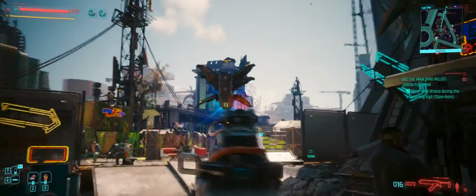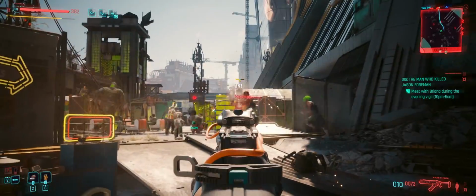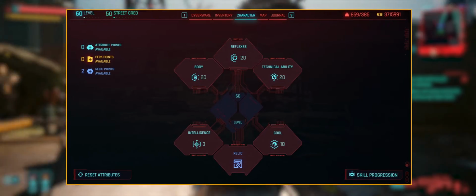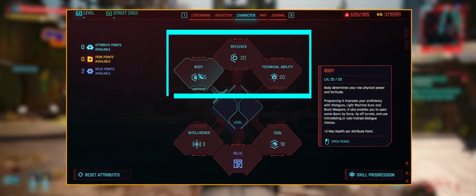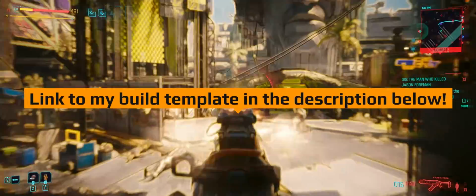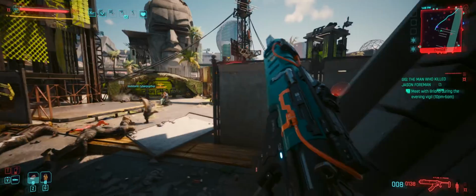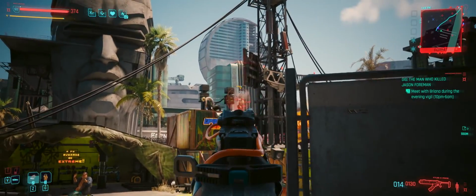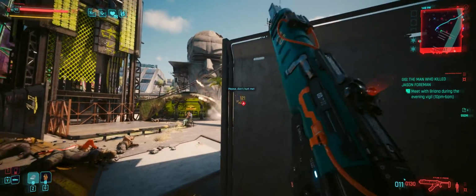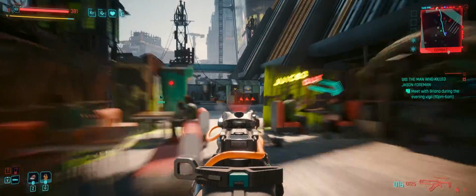Diving headfirst into the core of our commando build, we focus on the attributes and perks that form the bedrock of our combat strategy. We're honing in on three pivotal areas: reflexes, technical ability, and body, that will shape our commando into a formidable force on the streets of Night City. I'll guide you through the intricacies of these attributes, highlighting how our chosen perks can not only enhance individual capabilities, but also interlock to produce a sum greater than their parts, a true testament to synergy.